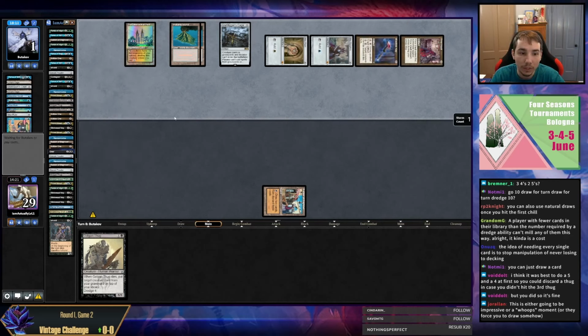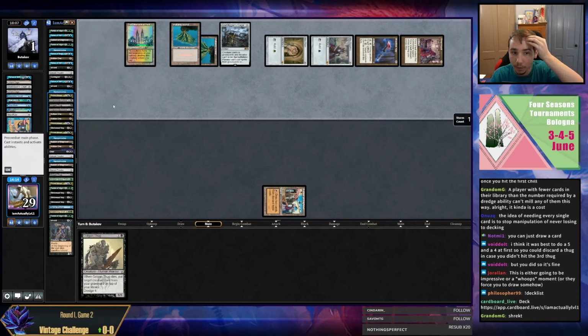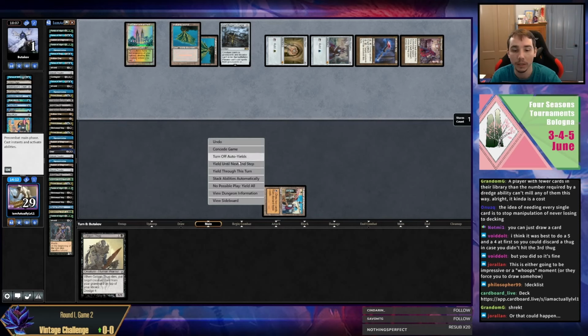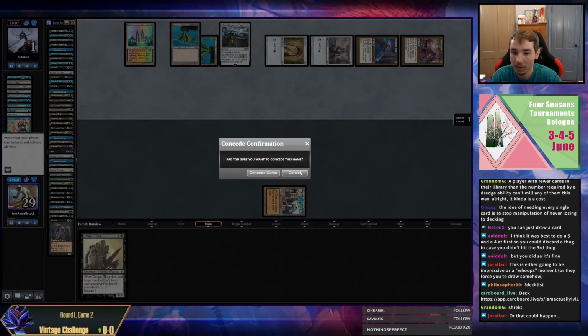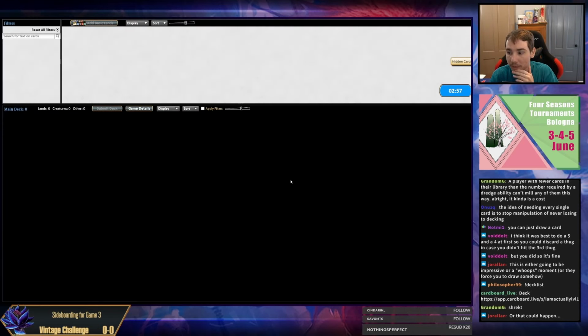Oh, that's so tilting. So if I had brought back two Icarids, I would have won this game. So it's really on me. It was my own fault. If I had brought back two Icarids, I would have won this game.